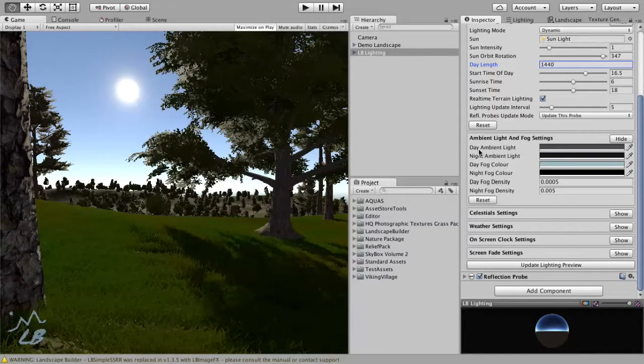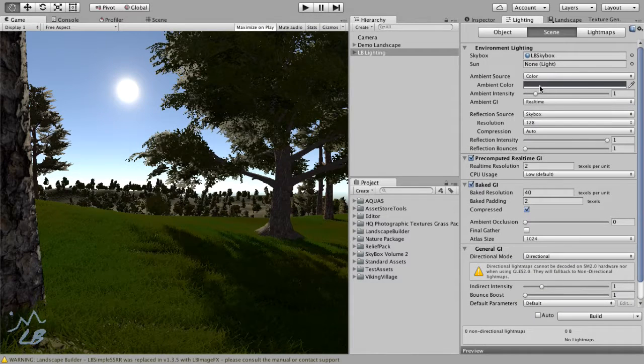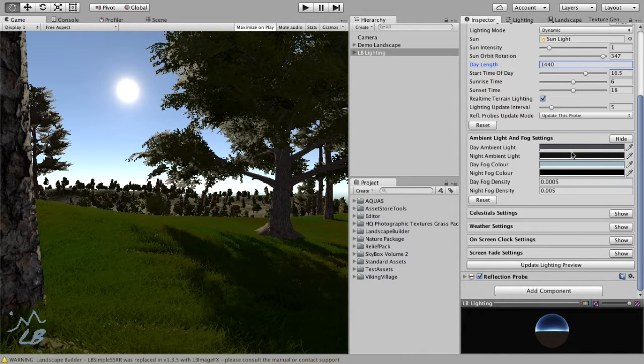You just think of it as midday, and the night is whatever that value is at midnight. So day ambient, the ambient light value, is basically just what you see here in the lighting tab as default in Unity's ambient color. It just gets set and transitioned to between those two times.